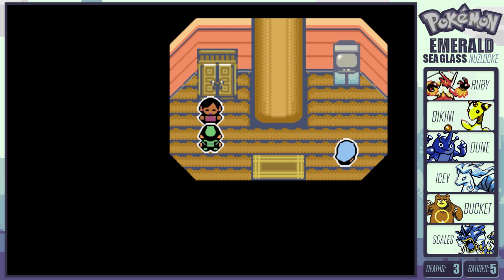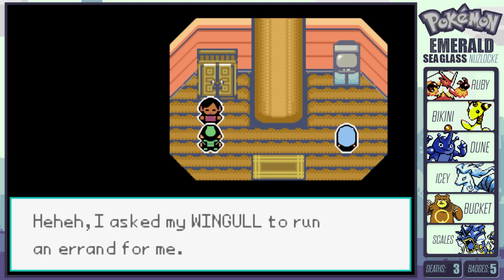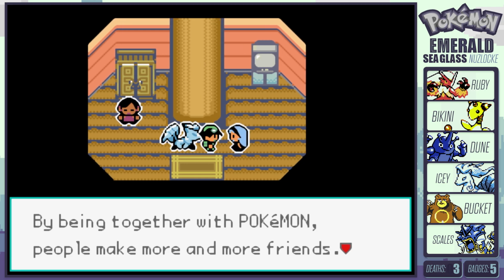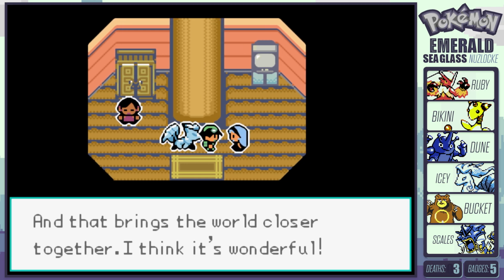There, go bird Pokemon. I asked my Wingull to run an errand for me. Okay. By being together with Pokemon, people make more and more friends, and that brings the world closer together.